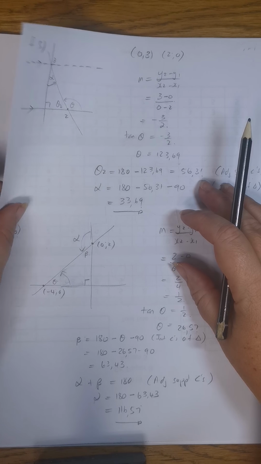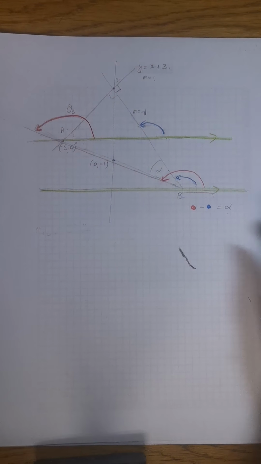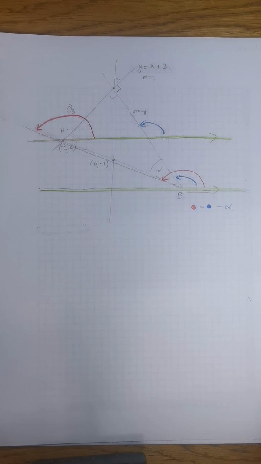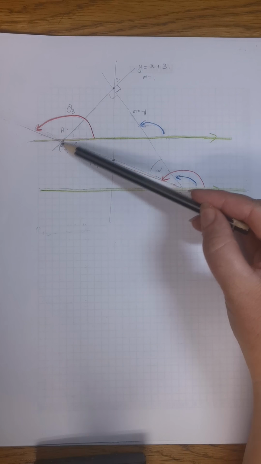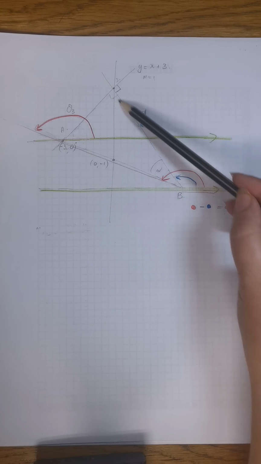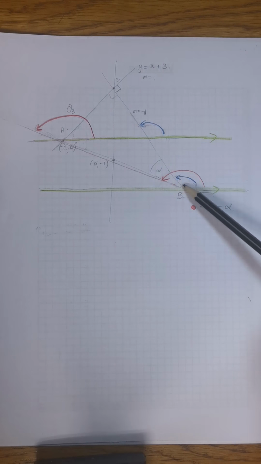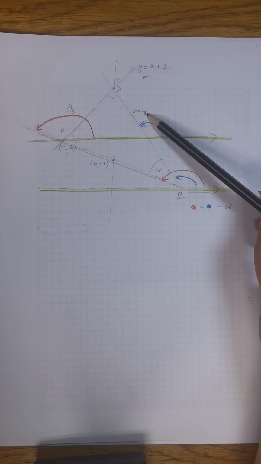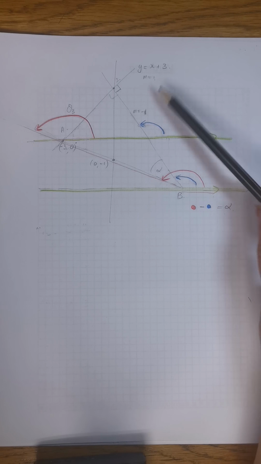Then concerning G, this is what you're looking for. I tried to use some color here as well. What you need to do, this is quite challenging. Firstly, you need to understand the gradient of this line will be 1. This is perpendicular to it. So the gradient of this line running here is going to be minus 1, because if I find the negative reciprocal of 1, it's minus 1.